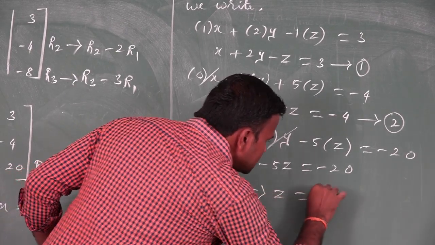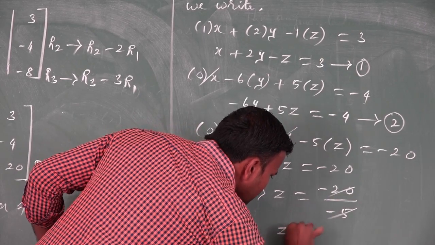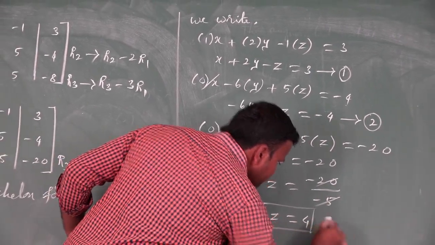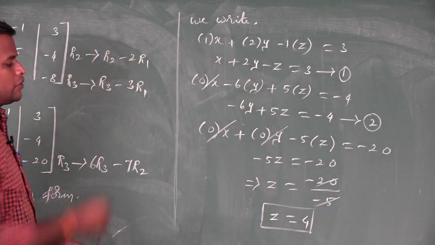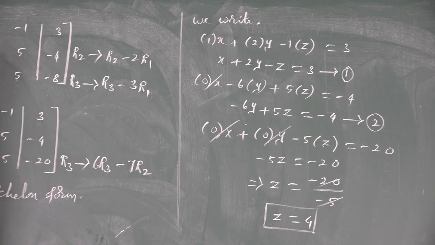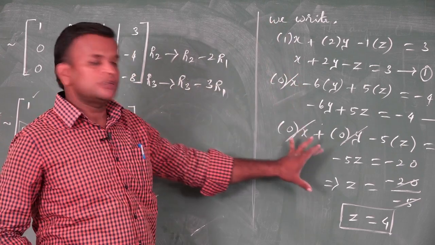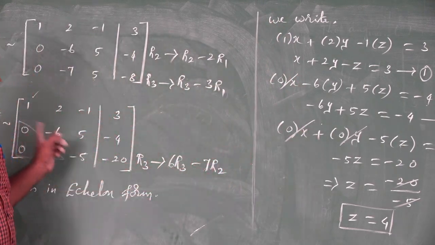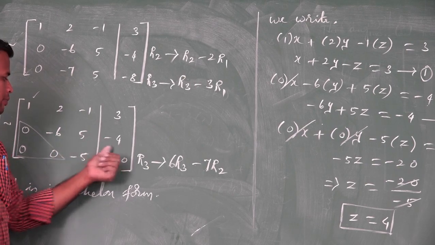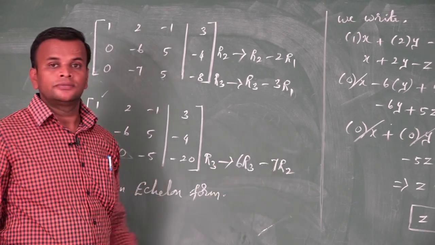So the value of z is minus 20 by minus 5. We cancel, and we get the value of z is 4. In the 5 times table, 20 is 4 times. I tell again, this is an equivalent form to convert into the system of equations. So all the terms are very important. Suppose we change any one of the elements or any one symbol, the answer cannot be obtained.